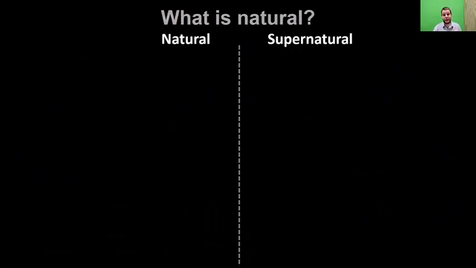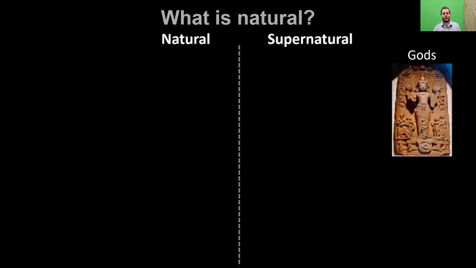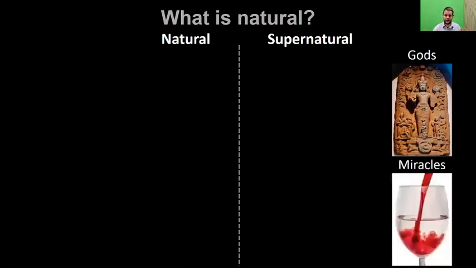Okay, so what is supernatural? Let's set up two categories. This one is reasonably easy, because my hand is natural and Alpha Centauri is natural, and my fillings and my nail clippings and my gut bacteria and my mitochondrial DNA, they're all natural, right? Nothing complicated going on here. Okay, so what's supernatural? Gods are supernatural. That's simple enough. Miracles are supernatural by definition, right? If your miracle is natural, then it's not a miracle. It's just a thing that happens. And everything else is natural. Stars, gut bacteria, nail clippings, fine.